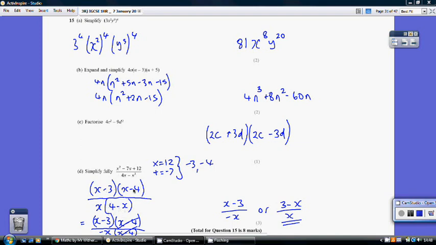Now as things stand, we can't cancel out any of the terms in the numerator and the denominator. But what we can see is this term here is just the same as this term here once you've multiplied it by minus 1. So if we basically change the sign of the x and change both the signs inside the bracket, we're left with the same thing. So doing so, we get this, and then the x minus 4 do indeed cancel out. So we're left with x minus 3 over minus x, or if you like, multiplying top and bottom by minus 1, we get 3 minus x all over x.